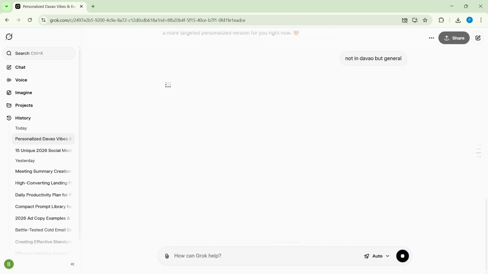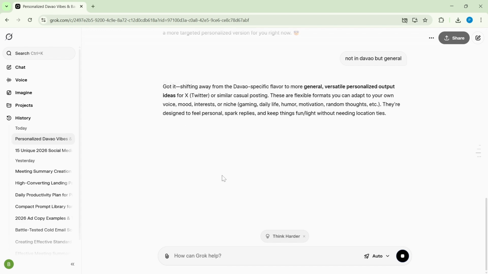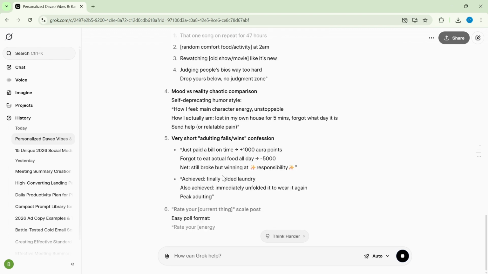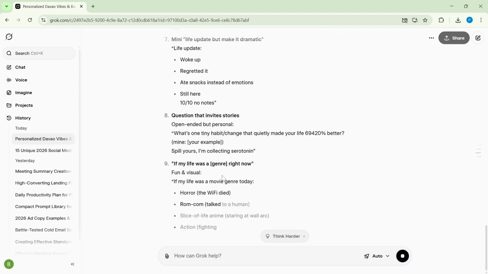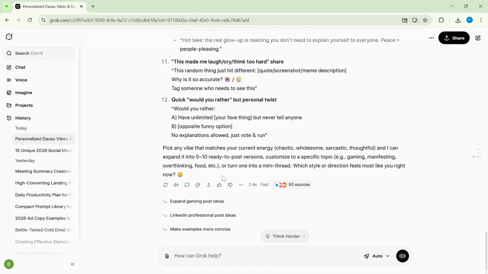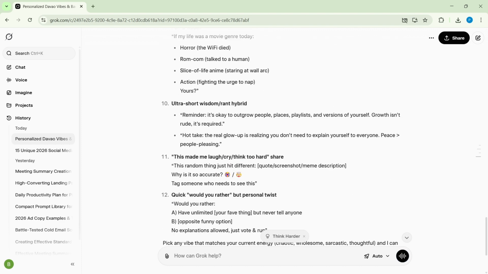If you want more detail, just ask follow-up questions in the same thread. Request expansions, examples, alternatives, or a different tone. Ask it to compare options, combine the best parts, or turn a rough idea into a polished draft. Treat it like a collaborative partner. Give quick feedback, tighten requirements, and nudge it toward your preferred structure. Staying in one conversation helps Grok remember what you've already said, so your results become more consistent over time.